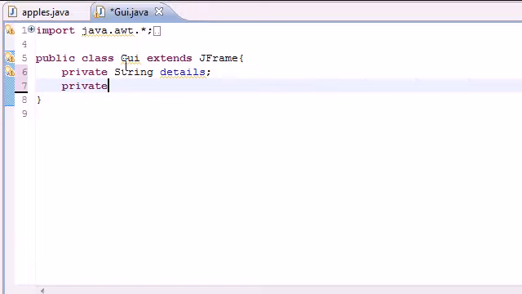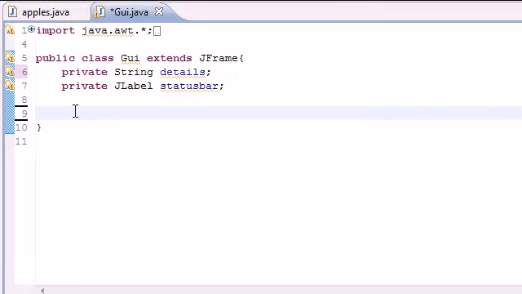So that's all you need to know for now. Private JLabel, and just put status bar or whatever you named it last time. And now we've got 2 private variables. The status bar and the details are pretty much going to be the text that's going to appear in your status bar. So now we can go ahead and build our constructor, which is public GUI.